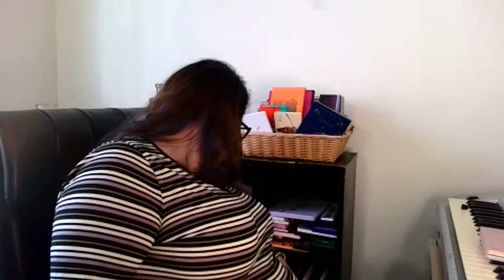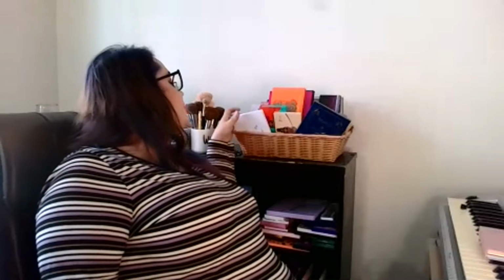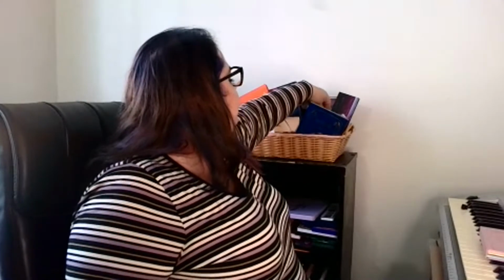I'm making sure there's nothing else, no more of those packs in here. But yeah, I really like the Sugar Drizzle polish. Let me see if I have one of those palettes here handy. I probably just stuck them in here somewhere. I don't see where they are. I think they're in here somewhere in this basket. But I don't see where that is. So I will be pulling them out at some point and doing looks with them. And I'll show you guys what that is.